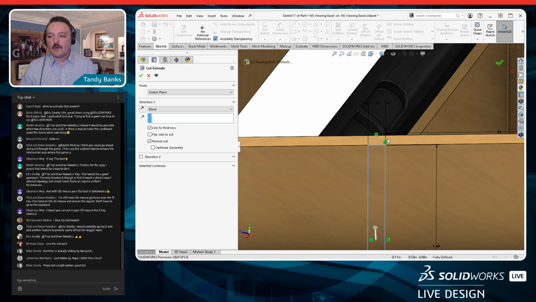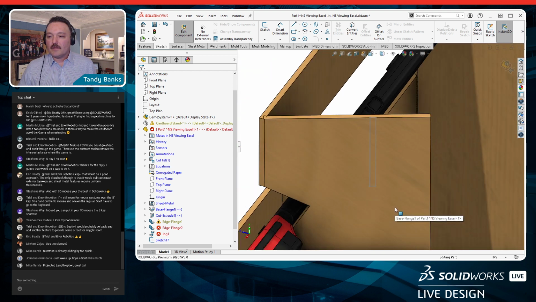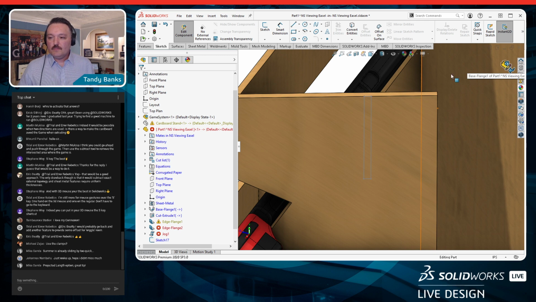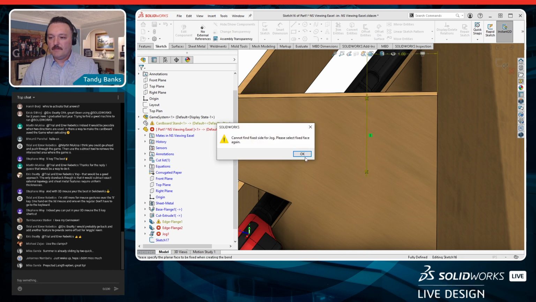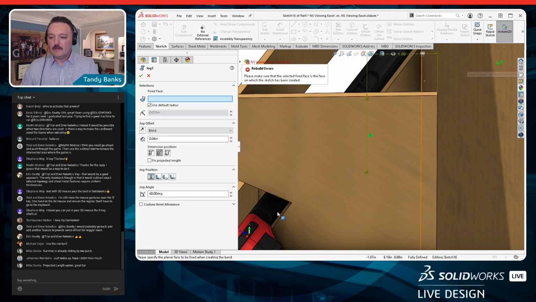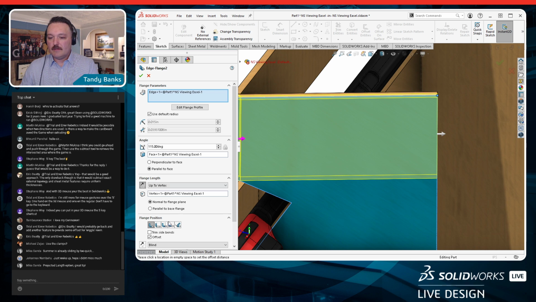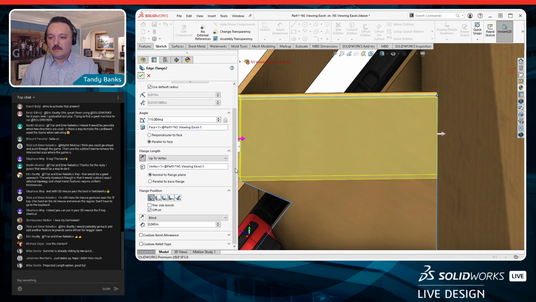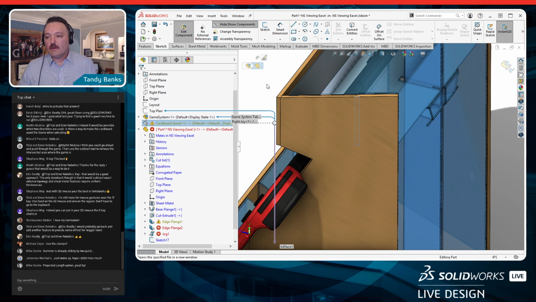And so I want to show you a great workflow in order to be able to work with that, because again, I knew what I was doing there. I caused some problems, and so I'll just exit out of the sketch and I'll leave that there, and I'll be able to work around these things. Go back and see what's going on here. I obviously was talking and not paying attention to what I was doing. I'll back up to that one in just a second. But what we can do, I'll roll this guy back.